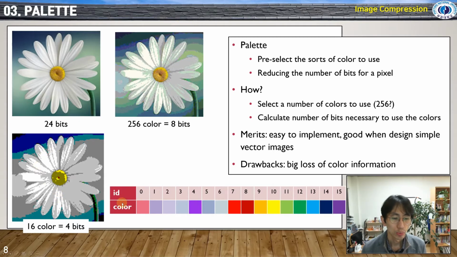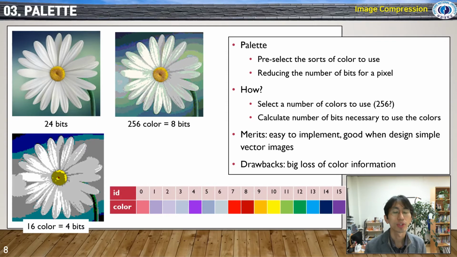So you make the palette first, and then you can express each pixel's color with these ID numbers only. So if the pixel value is 10, then the color of the pixel is yellow. Okay, this is the palette, and we can save lots of information using palettes.